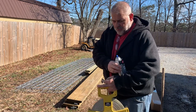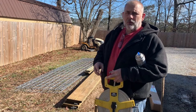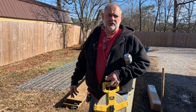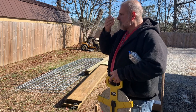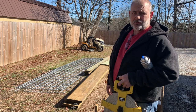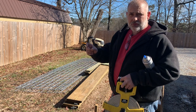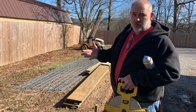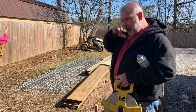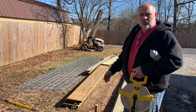This greenhouse is going to be 25 feet long and 10 feet wide. The cattle panels are 50 inches, and I'm doing six panels, and six panels times 50 inches is 300 inches, which is 25 feet. Normally you would think those are 4 foot panels, so that's 24 feet, right? Well, it's not, it's 25 feet. So you have to figure things like that out with however many panels you're using. They do make 48 inch panels, but the cattle panels are 50 inches, and that's what I'm using. So the total is 25 feet, and I'm going to bring my other corner post right at 25 feet.